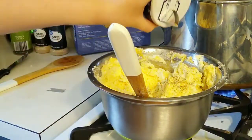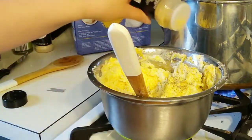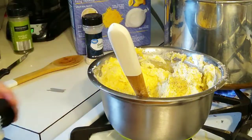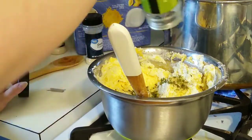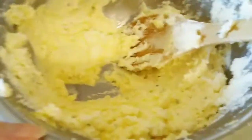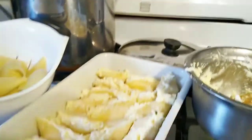Alright, now I'm going to be adding in my seasonings. I got the salt and pepper. Next up is garlic powder, onion powder, parsley flakes — stir that up good. Alright, so now the filling is done and I filled up half of my shells and I got them in my little container here.